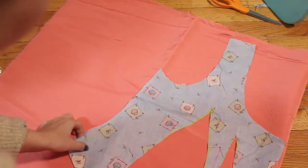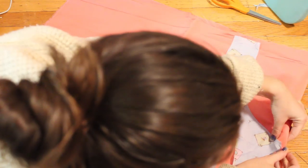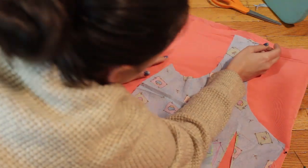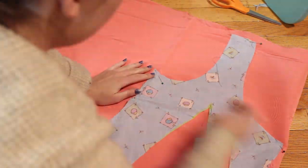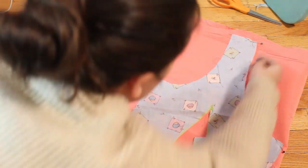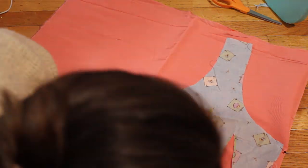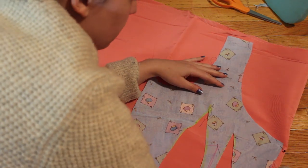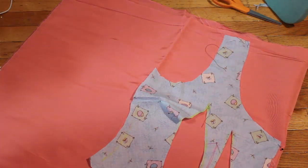All right, so here I am just cutting out the silk. The bodice is going to be this kind of coral. It's called faille, F-A-I-L-L-E, I believe. It's sort of a thicker silk, and it has these little ribs on it. I really like working with it because it's a little bit more structured, so it's easier to make forms with, I think. And it's really pretty. I really enjoy working with it, and I like the sound it makes. It's a very crisp sound.